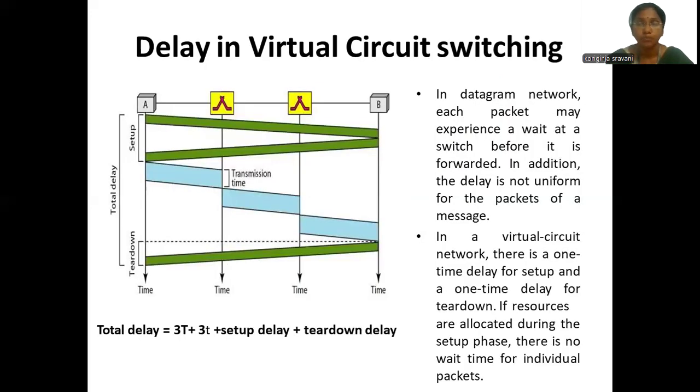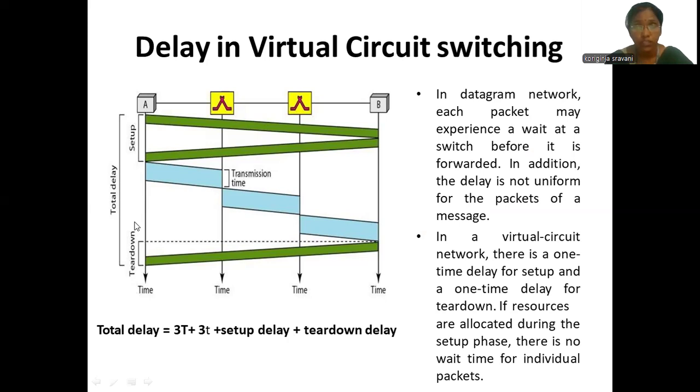In a datagram network, each packet experiences a wait at the switch before it is forwarded, waiting for allocation of resources by the switch. So the delay is not constant; it may be more or less, depending upon the switch schedule.